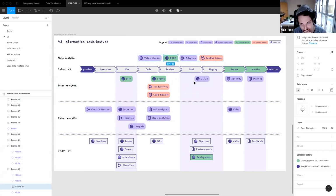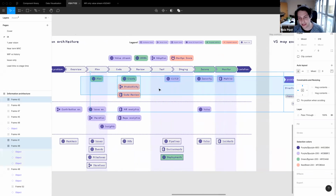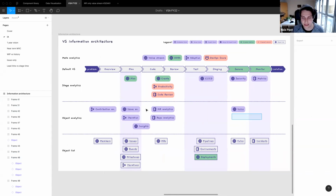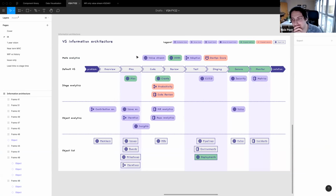But ideally I'd like to pull it out of the CI/CD page because it contains metrics which are related to dev. It's nested within CI/CD, so it doesn't really make too much sense at the moment. So as it stands, having just a Dora page by itself would probably be okay. And if we pursue an information architecture like this, where we have stage focused analytics and object analytics, then Dora would sit at the meta analytics level. That's why I think it's a well-known thing, so having a page dedicated to the Dora metrics as a dashboard makes sense to me.